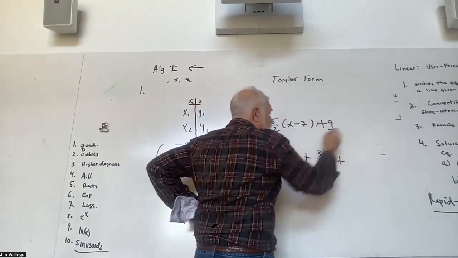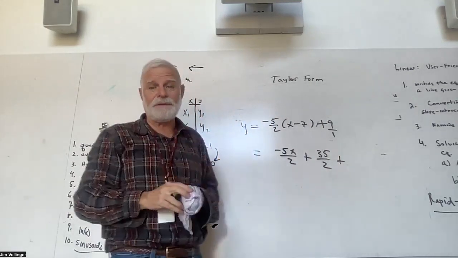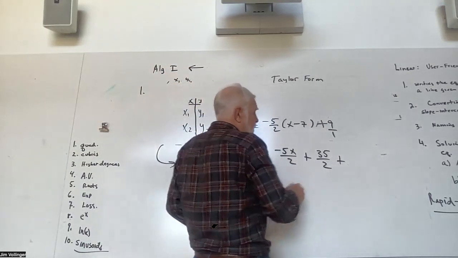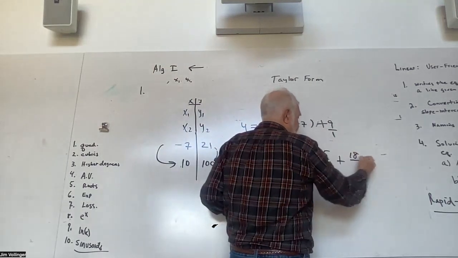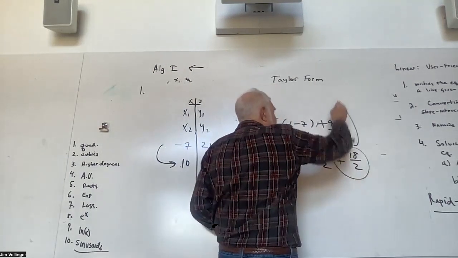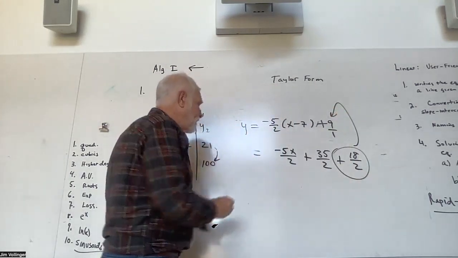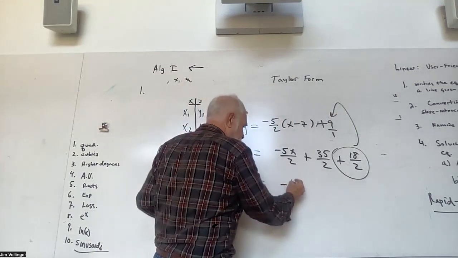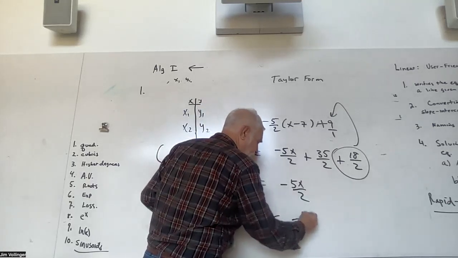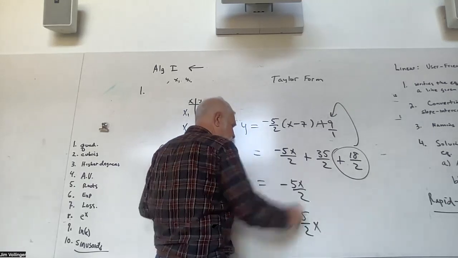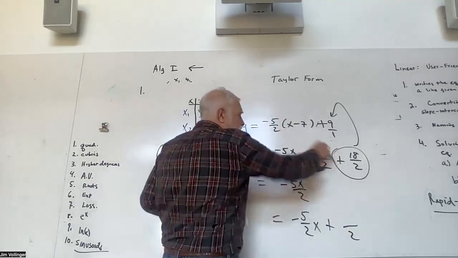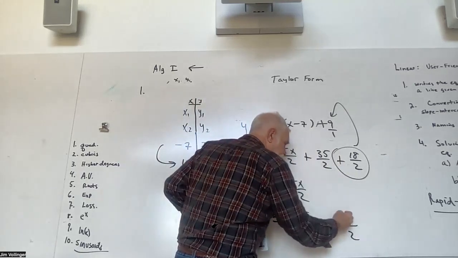Well, 9 is over 1, so hopefully you've had some elementary school math and you know that you've got to have a common denominator. And I think you can see that 2 times 9 is 18 over 2. I hope that with practice, we see that quickly and easily with a couple of days of practice. And so what's the final result? Minus 5x over 2, which could have also been written as minus 5 halves x, plus b. I've got a couple of things over 2, 35 and 18, so 53.